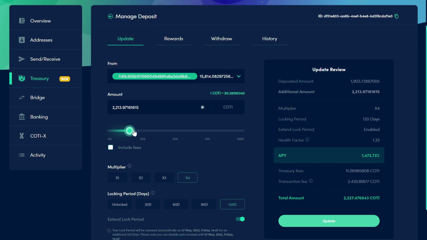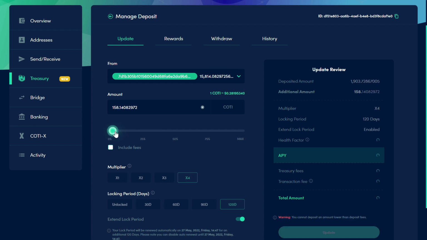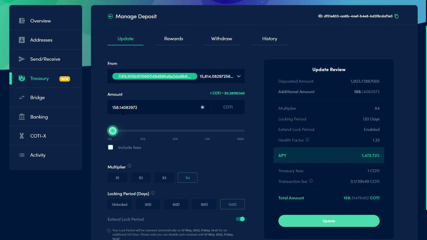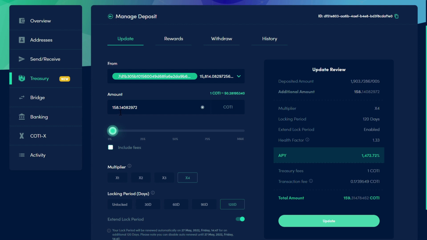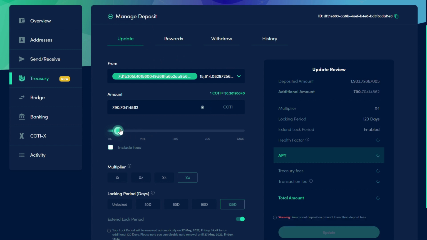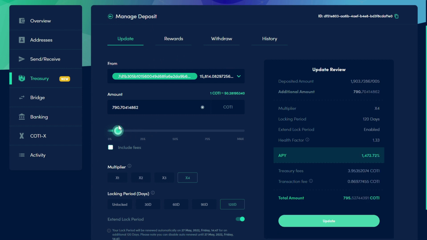In order to avoid deposit liquidation, you may choose to raise the health factor by depositing additional funds, or topping up. The platform currently does not provide an estimated health factor calculation based on the inputted top-up amount. You will be able to see the updated deposit health factor on the Treasury main screen after the top-up transaction is completed. In the future, we will enhance the platform by adding the option to select the targeted health factor, and the platform will calculate the estimated top-up amount required to reach the desired health factor. In the meantime, we advise you to use the health factor calculation formula to calculate the top-up amount.